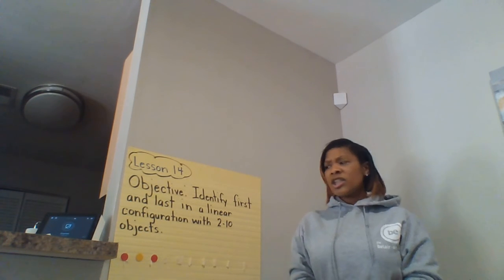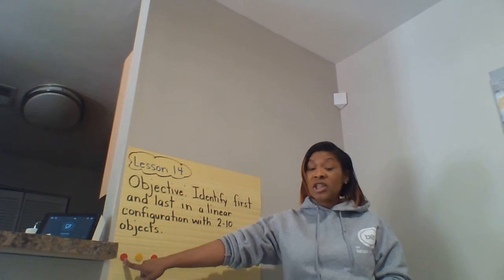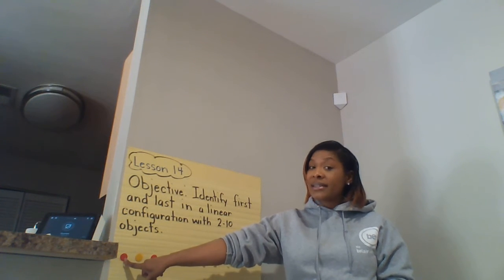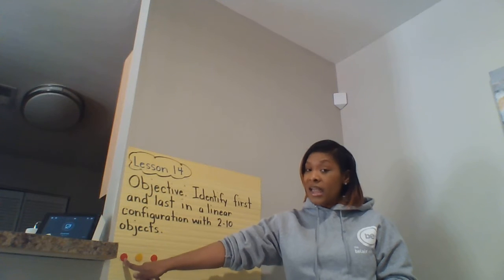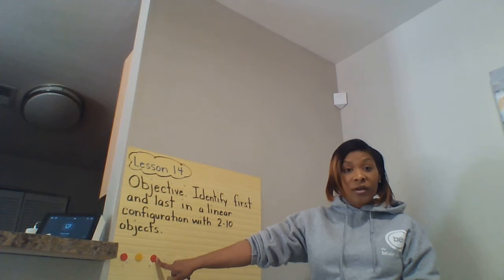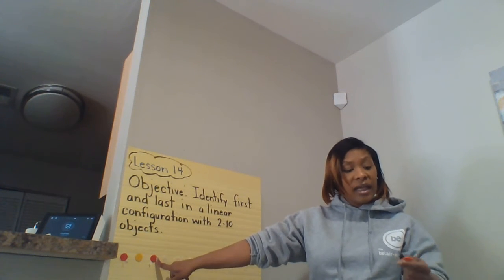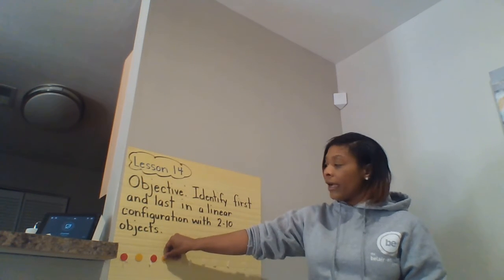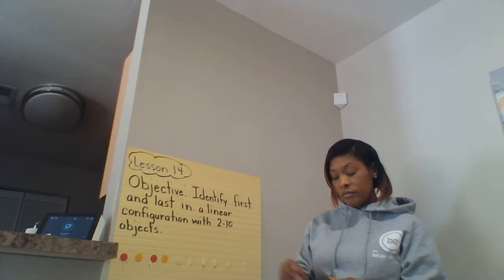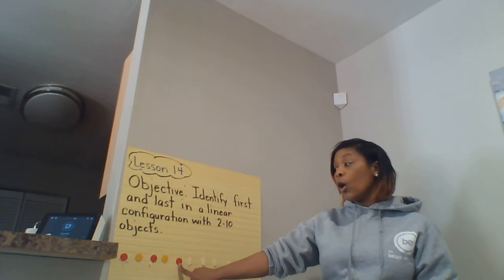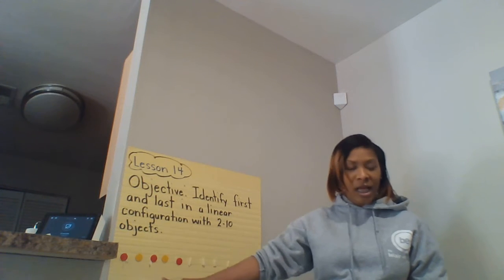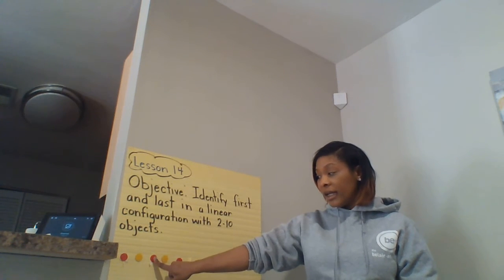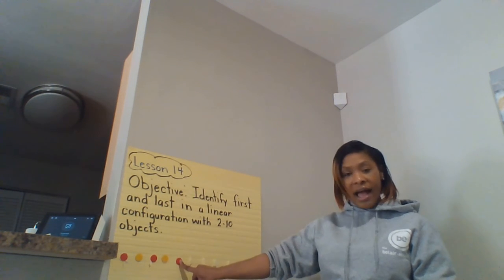So you can ask your child: which counter did I touch first? Well, the first counter Ms. Chase touched is the red counter — and how do I know? Because it is the first one I touched. And what color is the last counter? The last counter is also red. You and your child can play a game out of this — you can take turns putting out the next object. My next counter is yellow, my next one is red. I'll go back and count from the beginning: one, two, three, four, and five. It looks like a pattern, and that's because it is!